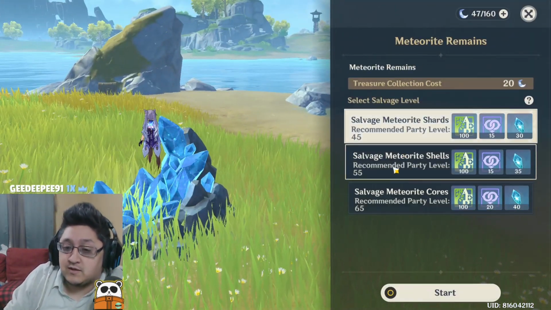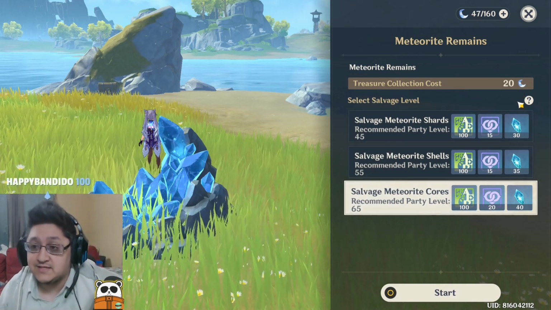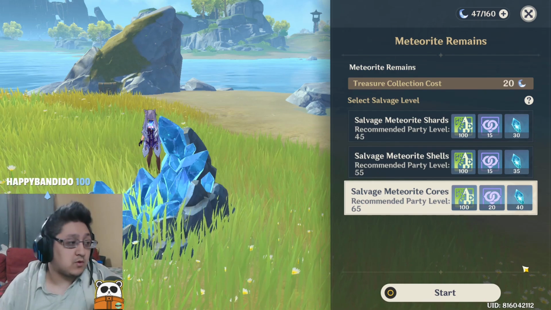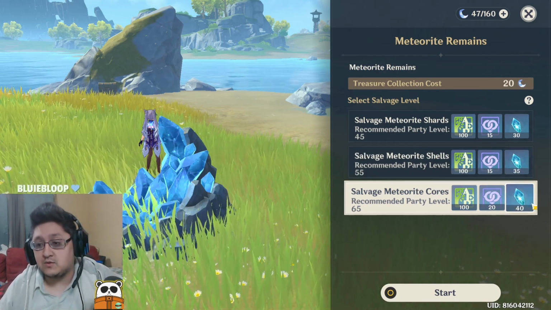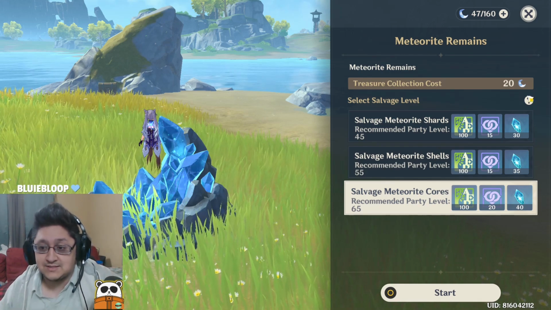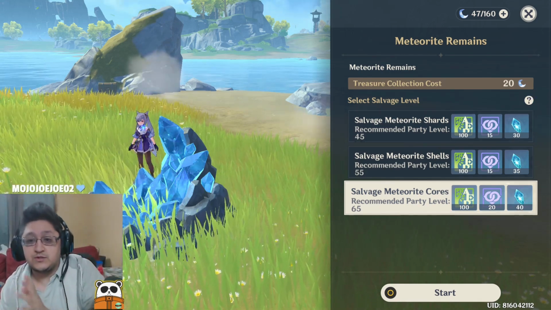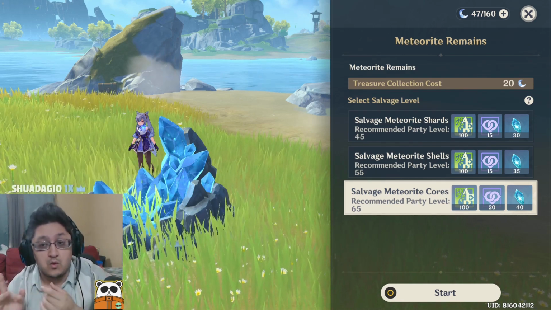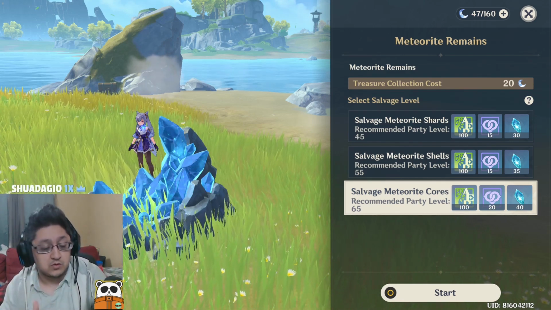It'll be at party level 45, 55, and 65, and these can be done in co-op. So if you are looking to do these in co-op, you can do them co-op, but the rewards are going to have to be claimed by you. So of course, I recommend doing the maximum difficulty, etc. Okay, so these rewards are also gated by world level. So if you have a higher world level, you are going to have access to more rewards.